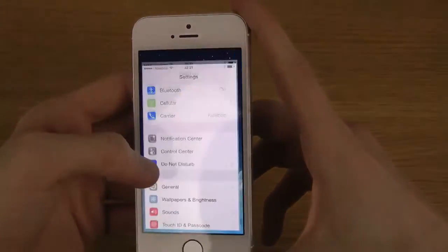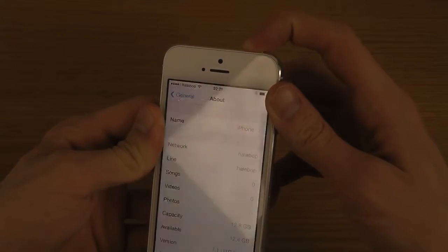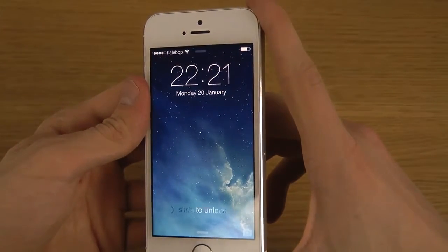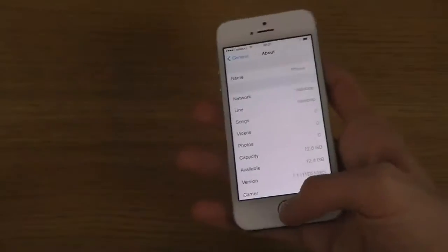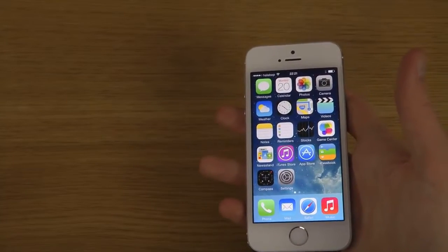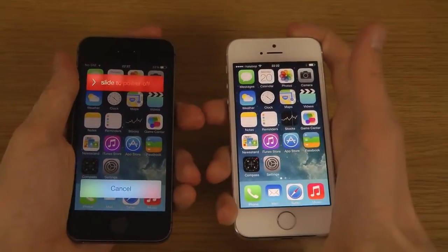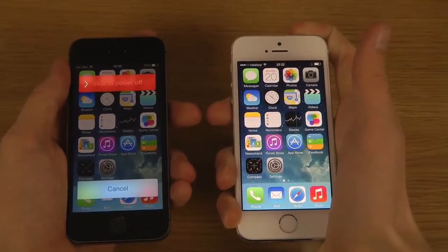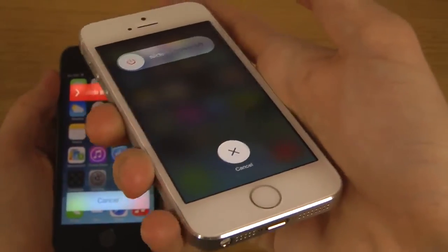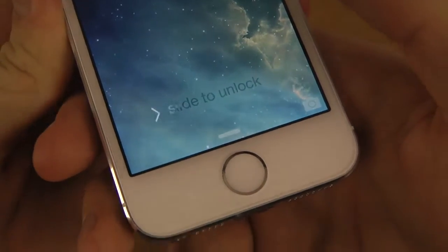You can kind of see here, compared to my other iPhone which is running iOS 7.0.4, you'll be able to see the new lock screen that it features in the new updates. Some other things that I'm going to go over — the text and all that is also a little bit updated in this latest update. And the lock screen slide behavior seems like they've changed that one a little bit.